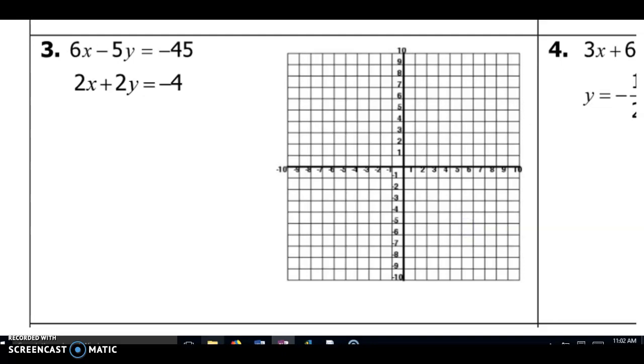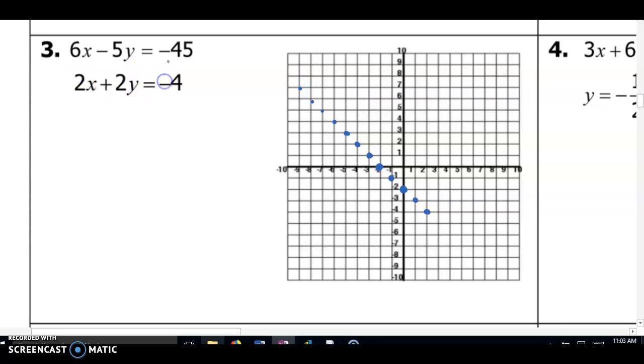Both of these are in standard form, and the bottom equation, you can find the x and y intercepts by plugging in 0 for x, which means that term cancels out, and then we see that y is -2. We can do the same thing by crossing out the y term, and that gives us x is -2. And you also see that there's a slope of up 2 to the left 2, which can also be up 1 and to the left 1. And if you wanted to continue that line for really accurate points, you could do that.